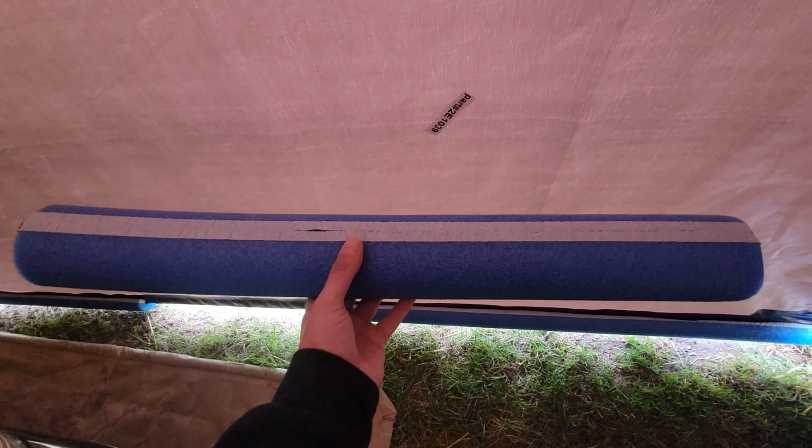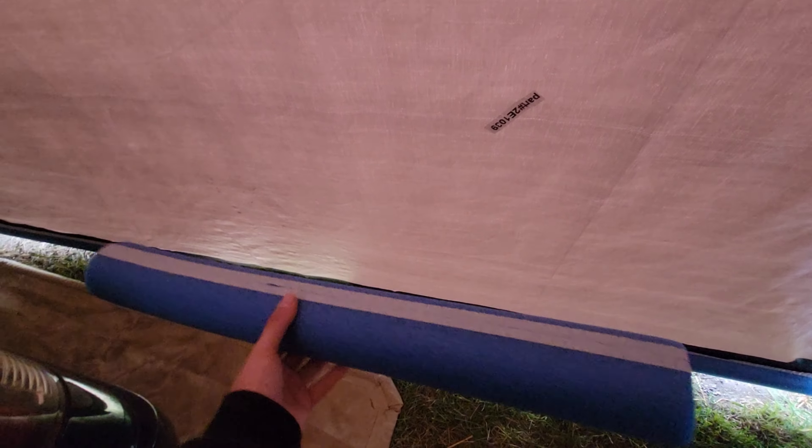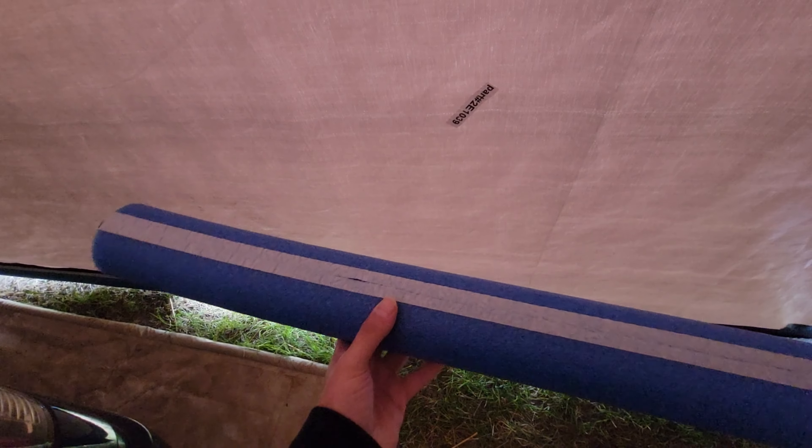It seems to be working — it's not as bad as it was out there, so yay. That went in so tight you can barely even tell it's there — that makes me happy. I can start peeling off some of this tape. Done — they look much better without the tape. I've got that side tucked in for now, and this side tucked as well. Let's go see what the outside looks like.